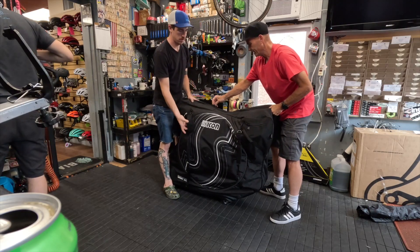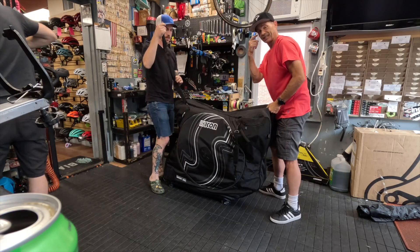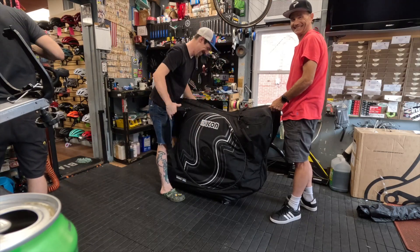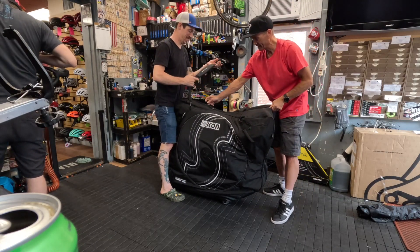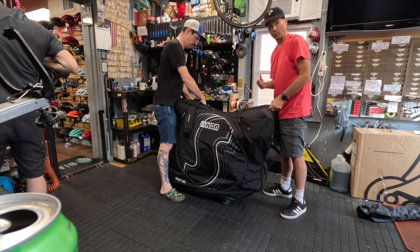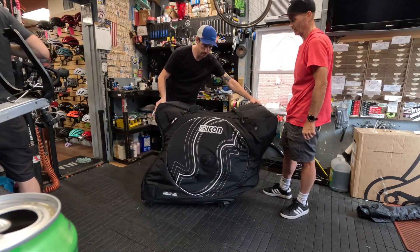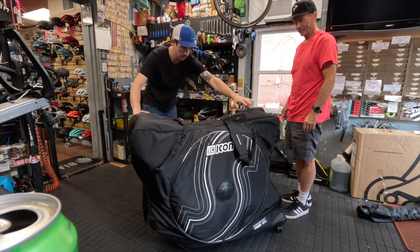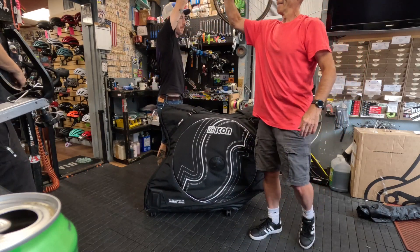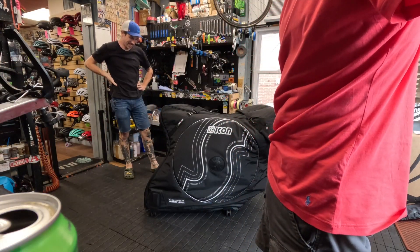We're all set. This does come with a lock, but I screwed up setting the combination, so I'm going to use my old lock. It locks right here with the TSA-approved lock so nobody can get in your bag, but TSA can open and inspect it — which they will do. Don't try to pack stuff in your bike that you don't want people to see. We're ready to roll! Sweet, good job. See you in Iceland — or at the airport.